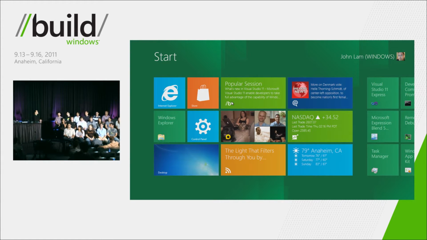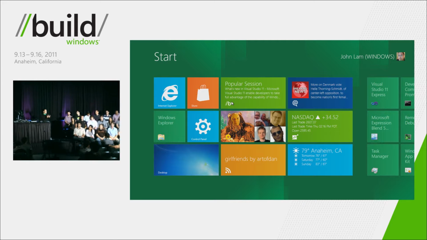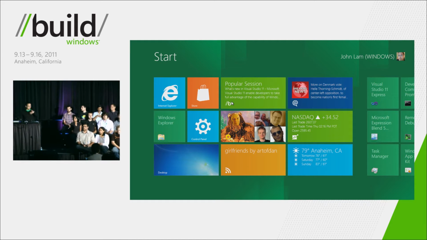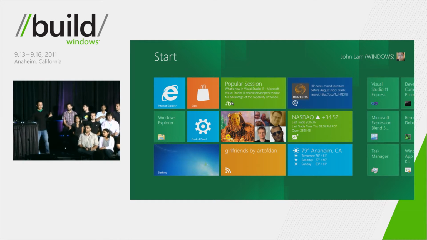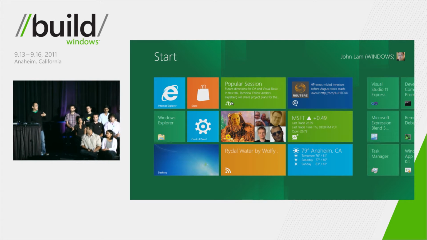And if you guys have been playing with your tablets, what you've seen is that there are these live tiles. As part of what the live tiles are, in the news application, you're subscribing to RSS feeds, and you want to have the latest content. So Varun, why don't you tell us a little bit more about what it was like to build the infrastructure behind the scenes that pumps the data down into the live platform?